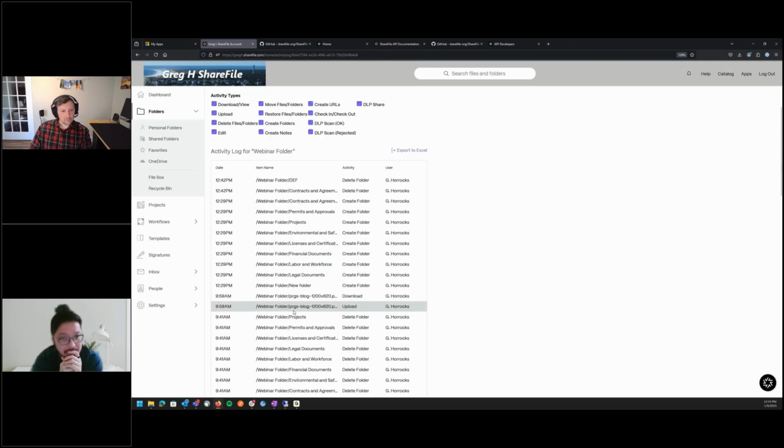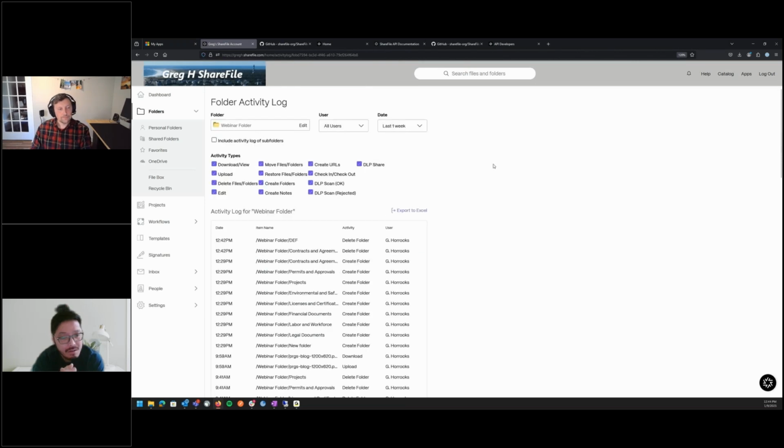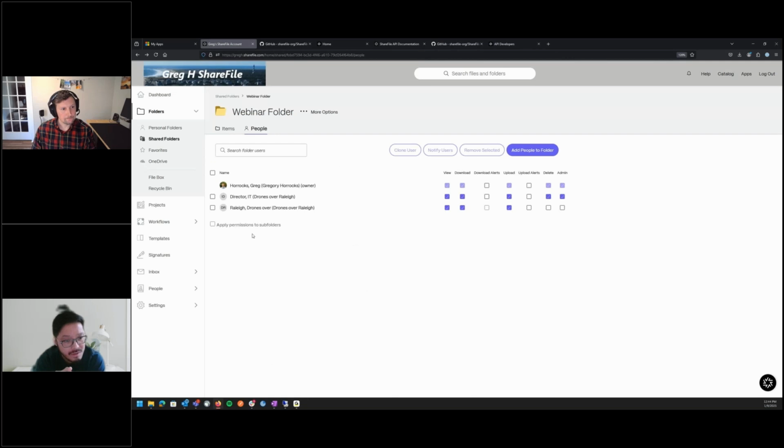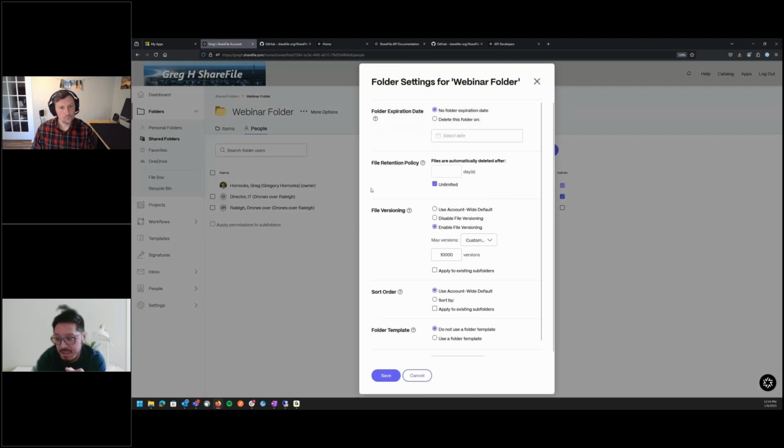This is the kind of information that will show up. Yep, and earlier, we mentioned how some of the settings are only defaults, and you can go into the particular folders and change the settings. So, Greg, if you go back one page and just go under More Options and do Edit Advanced Folder Settings, this is where you're going to see the settings for that particular folder.